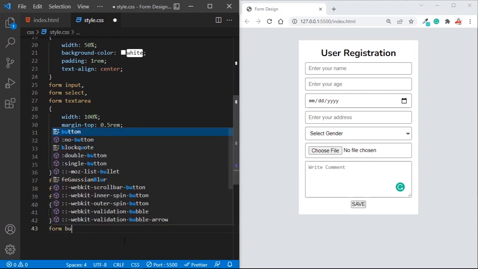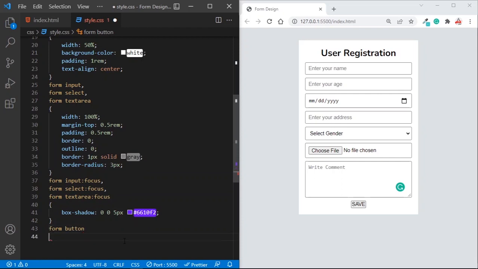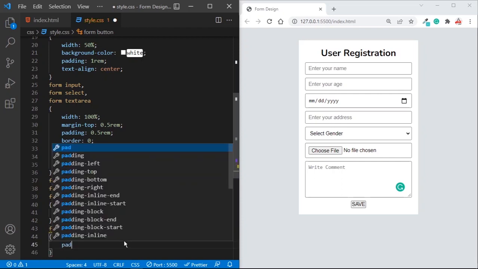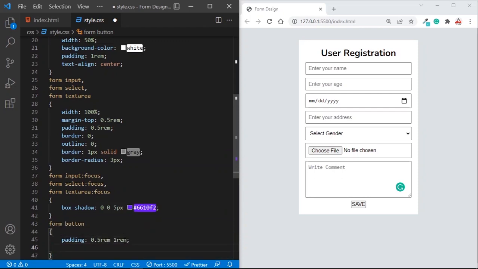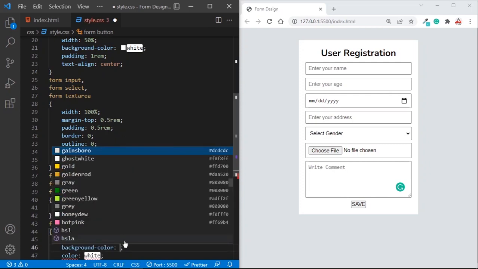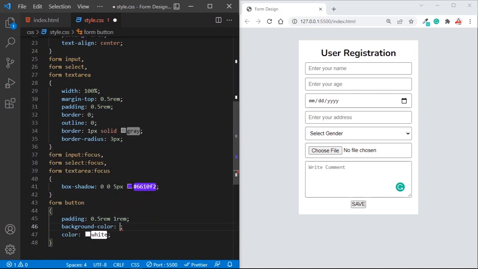So in form we have a button, and the button will have a padding top and bottom 0.5 rem, and left right will be 1 rem. Also the color will be white, and the background color will be this one. So I'll copy it from here and paste it here.